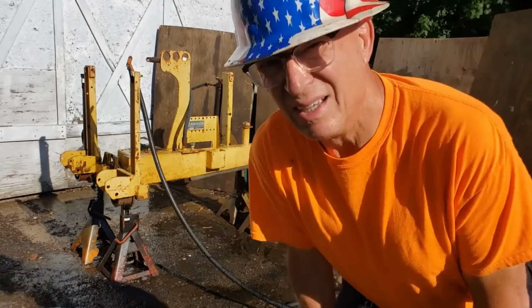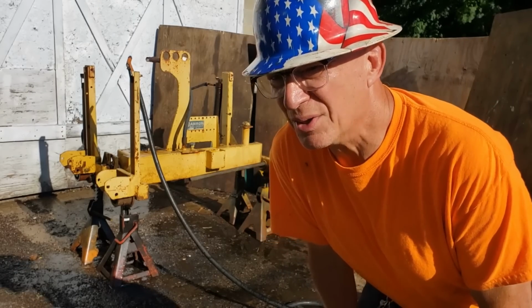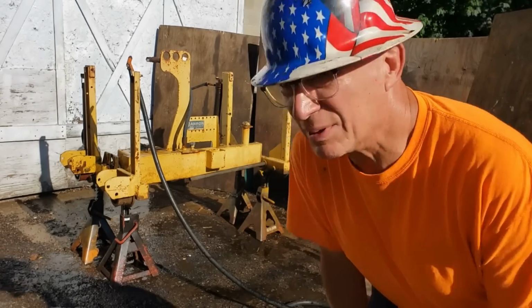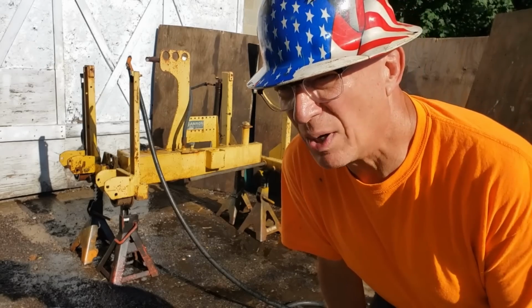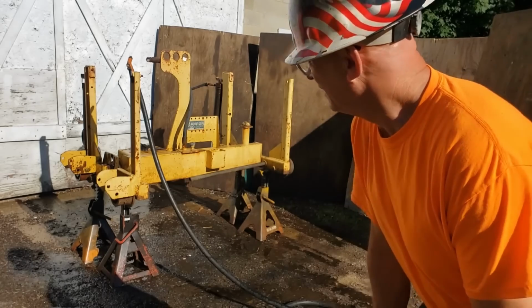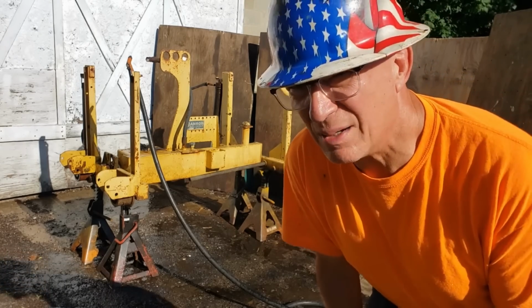And yes, I would rather have a pressure washer with heat and detergent, but I'm going to be able to check all the welds, take a wire brush, wire wheel to the flaked paint, and paint it. So you'll see that up and coming.